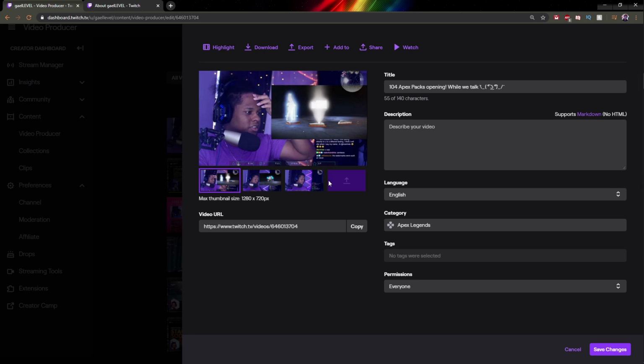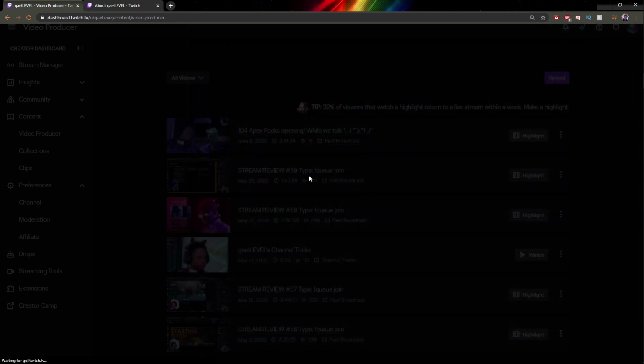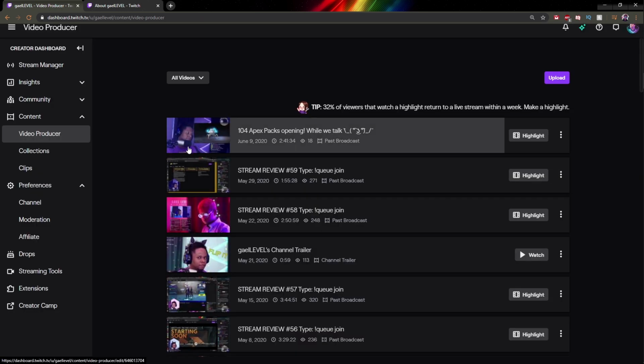Or if you don't have access to custom thumbnails, or you don't want to make a custom thumbnail, you have the option to choose between three automatically generated thumbnails. So if you don't like the thumbnail for a VOD and there's a better one generated here, you can choose that. Let me choose the one in the middle. It doesn't really show up. I think it shows a preview, but it takes time. And then you can click save changes. It will tell you, hey, changing the thumbnail real quick. And then boom, it changed.